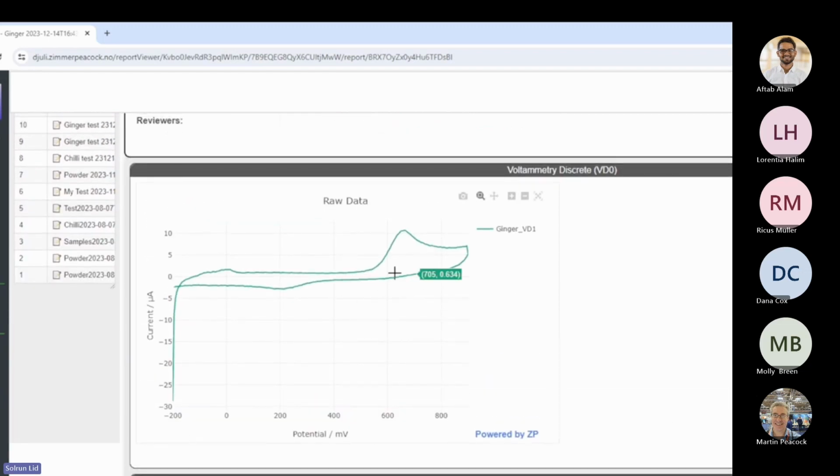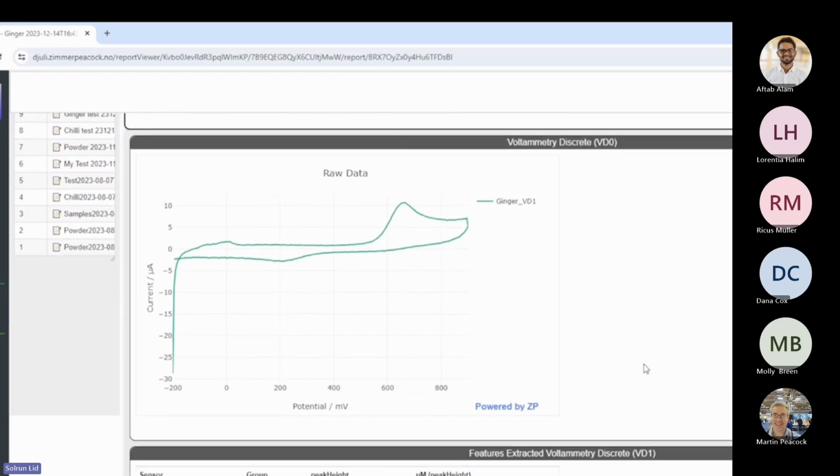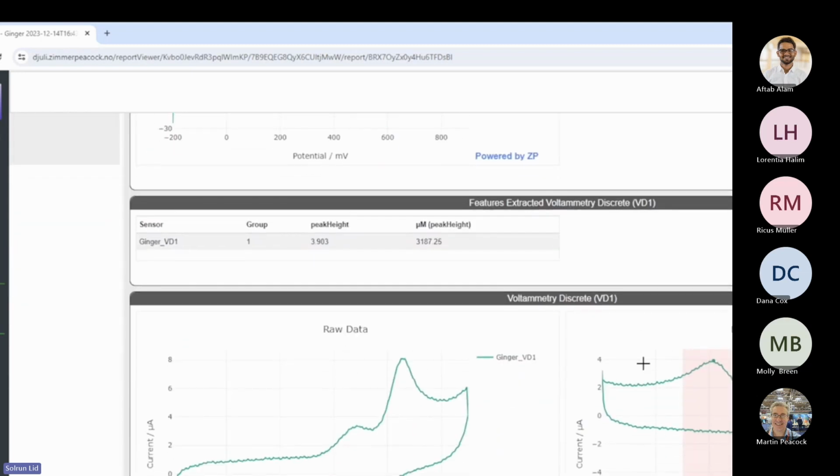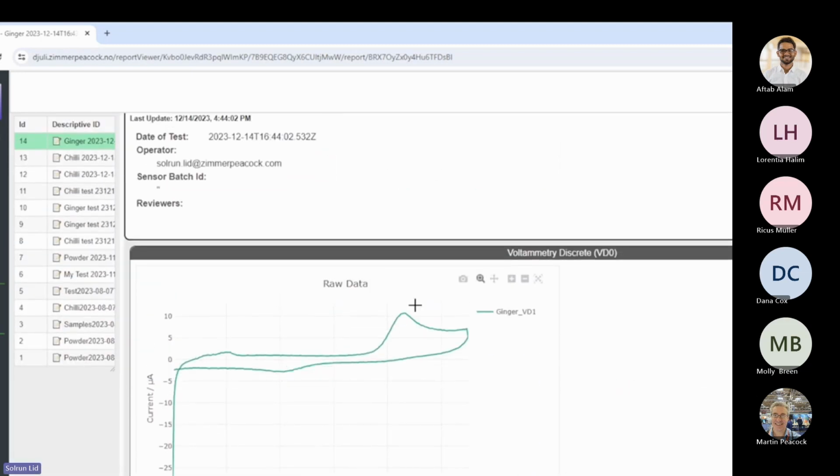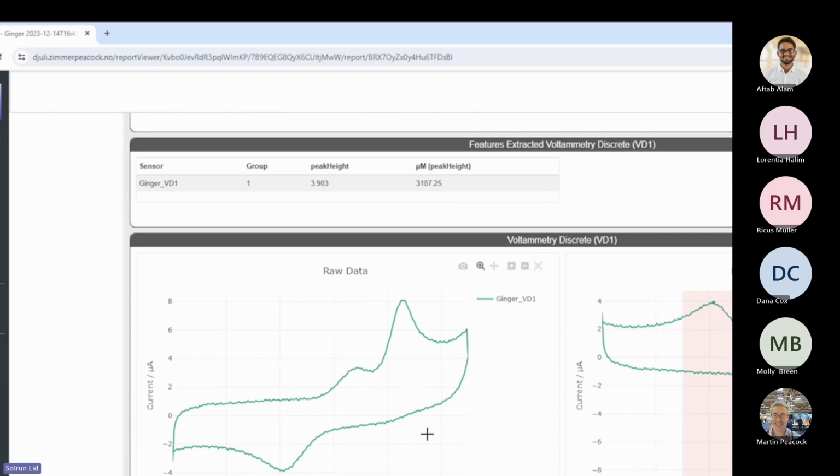your results. And here you can find the raw data. So the very first cyclic voltammogram you can see here is the first scan. So we are running through 2 scans. And here you can see only 1 oxidation and reduction peak. Here are 2 oxidation peaks and 1 reduction peak, which is characteristic for gingerol. And it's in a certain range, which tells us it's gingerol. And here it shows what range we're looking at to analyze the amount of gingerol in our sample.